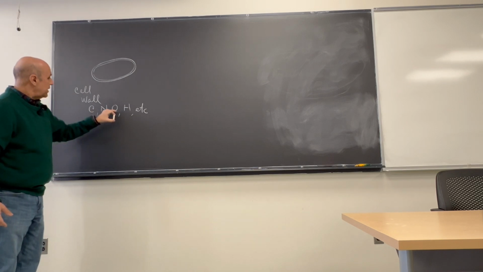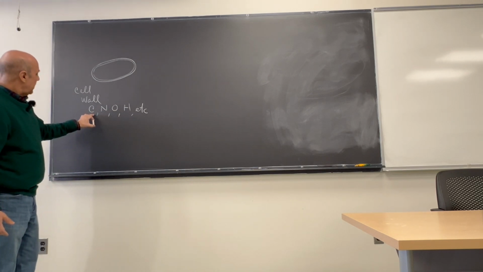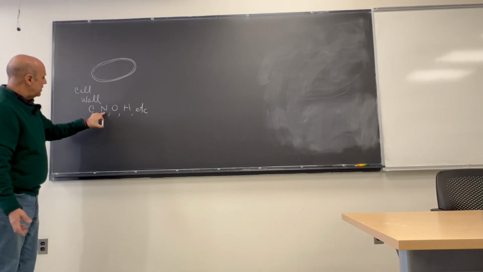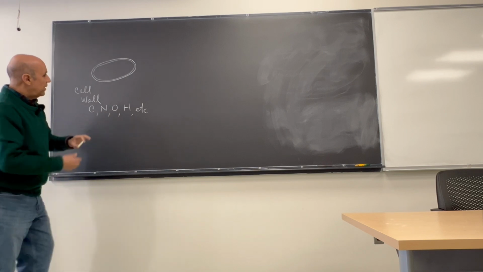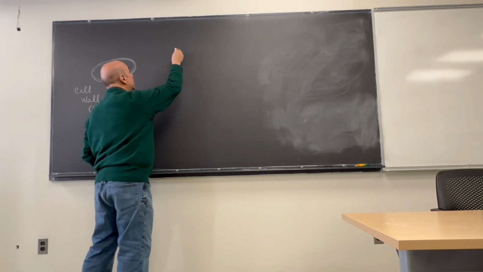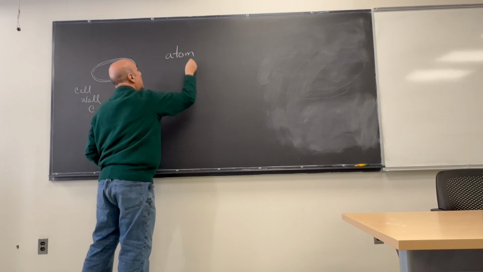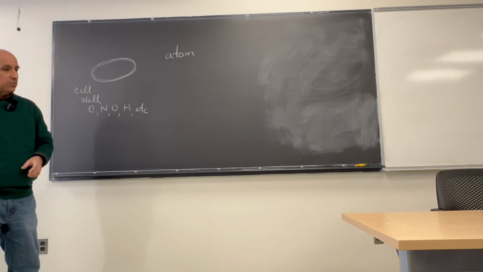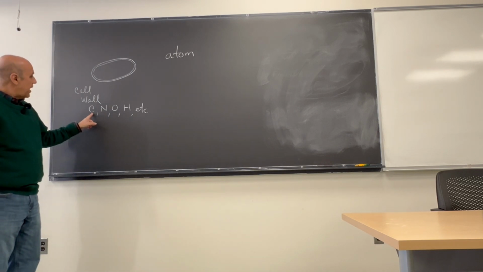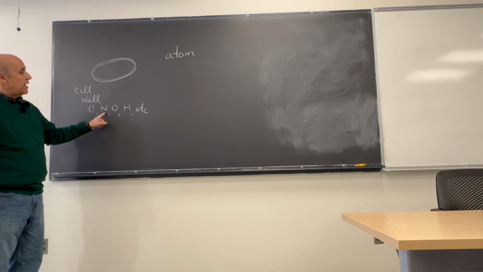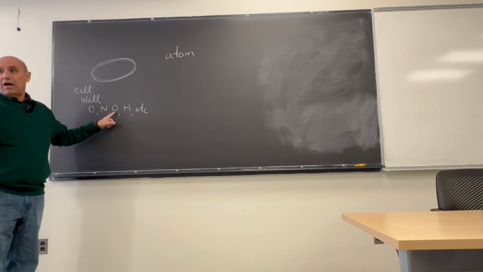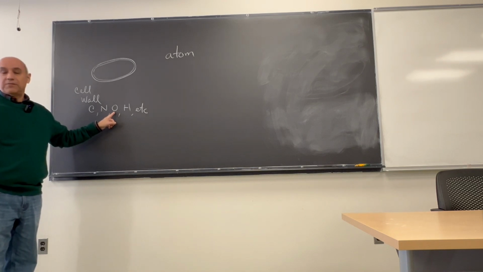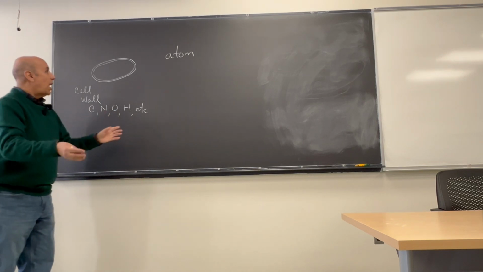Now, what do these guys have in common? What is there in carbon that makes it, even though chemically it's very different from nitrogen, similar also to nitrogen? Well, that is actually what we're going to start this chapter with, and we're going to describe matter at the simplest level as being composed of atoms. So carbon is composed of carbon atoms, nitrogen is composed of nitrogen atoms, oxygen has oxygen atoms. Oxygen does not have carbon atoms.